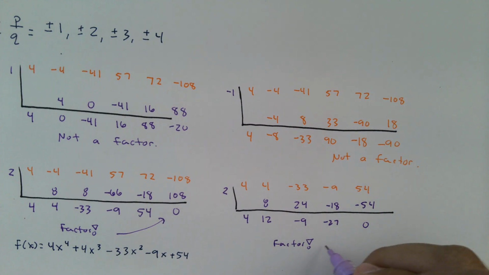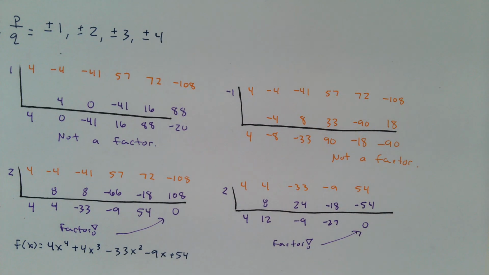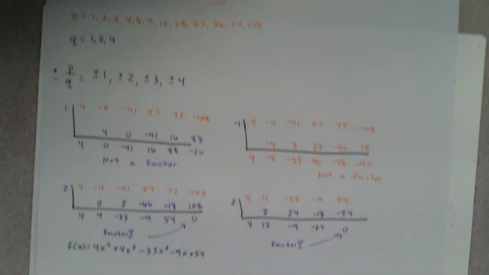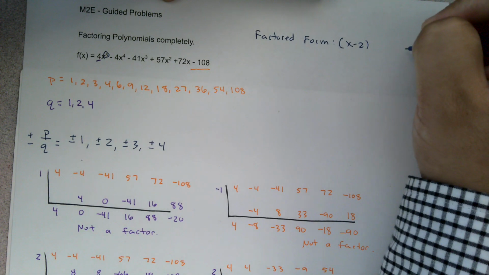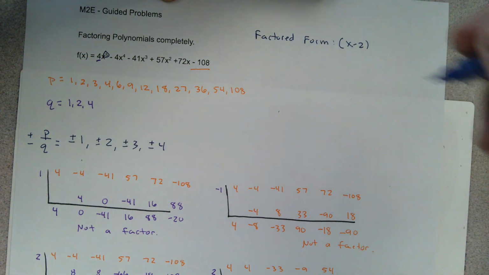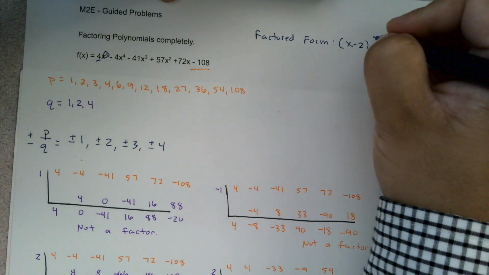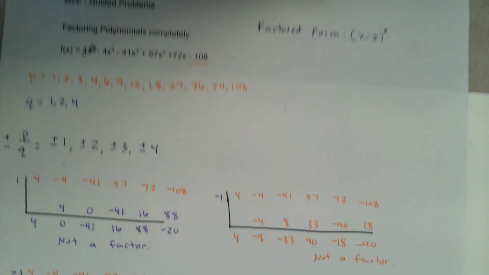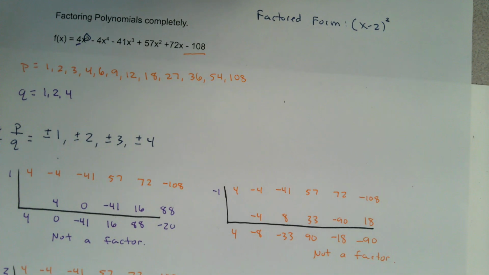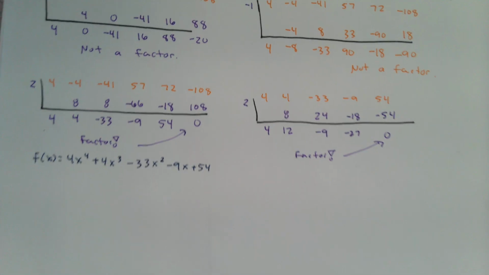Because that equals 0. So you have two options. When you write your factored form, you can write another x minus 2, or what I need you to get comfortable with is squared, because we have definitely two of those. If it turns out there were three of them, then I'll go back and put a 3, but for now there are two of them.